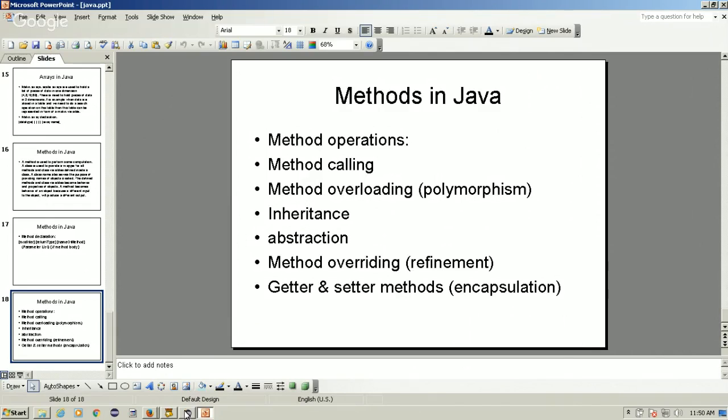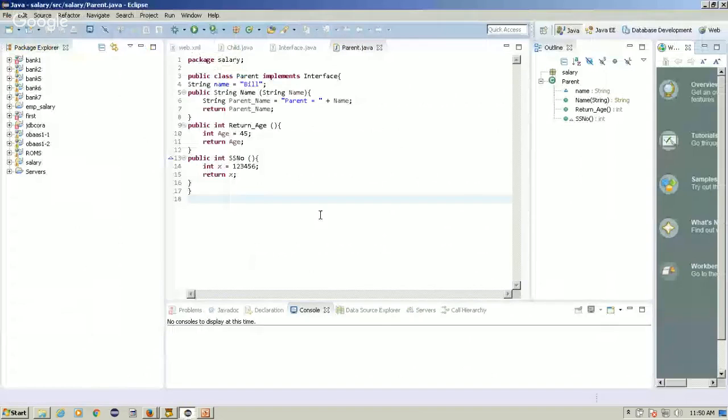So let us go to Eclipse. In Eclipse we had defined a child class and a parent class, and we saw how inheritance works and how refinement works. So we will take the same classes, but we will do some modification.